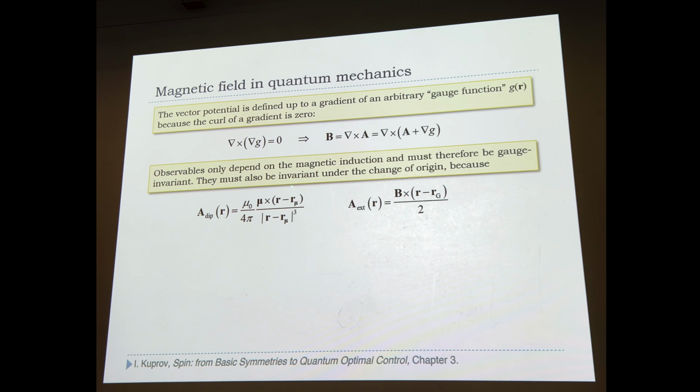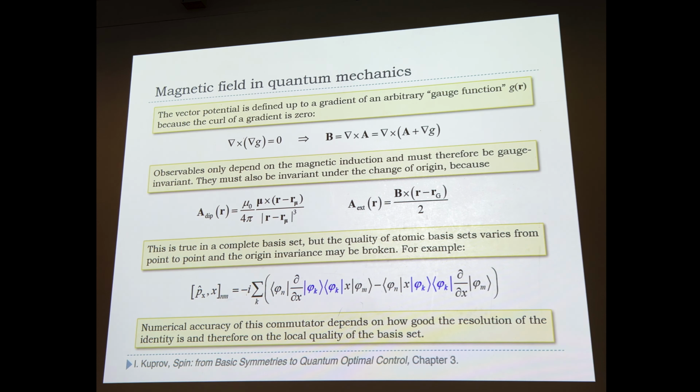Likewise, the quantity here and the quantity here are invariant at the level of the magnetic field that they cause under the change of origin. You can see it immediately here. If we subtract yet another r from here, then nothing's going to change when you differentiate it. And a significant exercise in vector calculus would demonstrate the same invariance here.